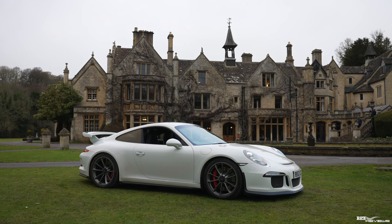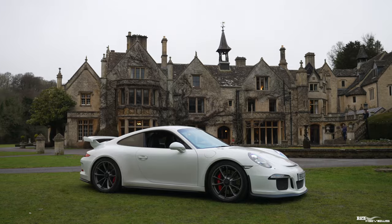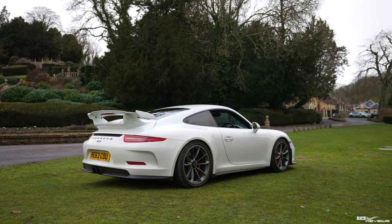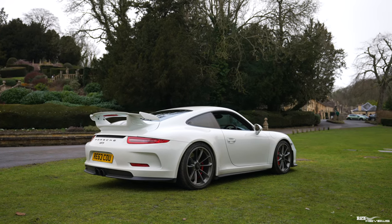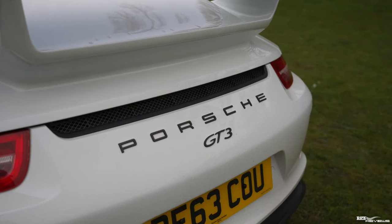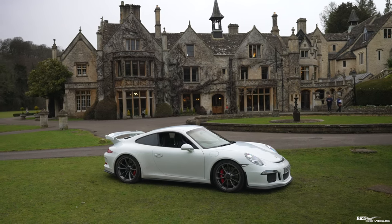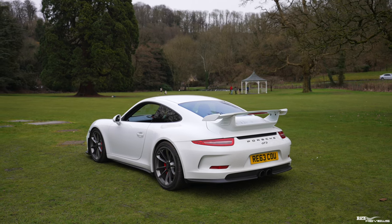The next car is the Porsche 911 991.1 GT3. Produced between 2013 and 2015, it has 475 brake horsepower, a 0-60 of 3.5 seconds, and a top speed of 195 miles per hour. What makes it a great buy is that its predecessors, the 996 and 997 GT3, are holding value at around the same price — between 80 and 100,000 pounds — yet the 991.1 offers far superior technology including its advanced PDK dual-clutch gearbox and rear-wheel steering.